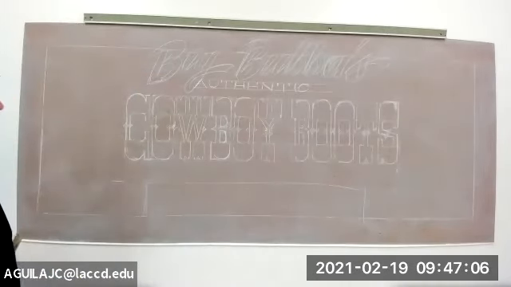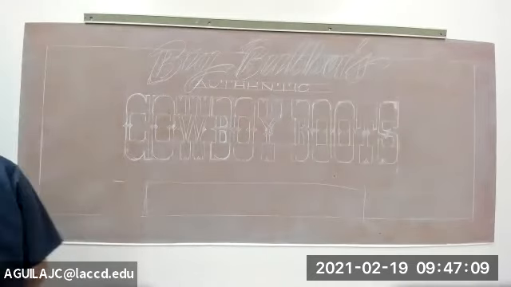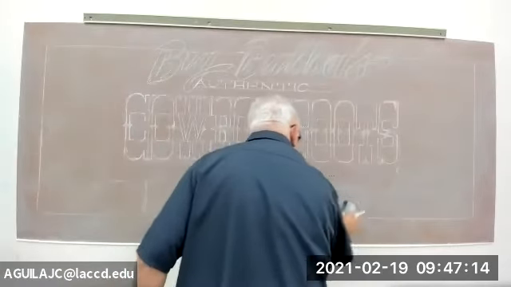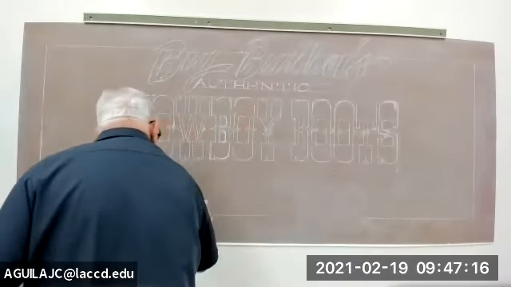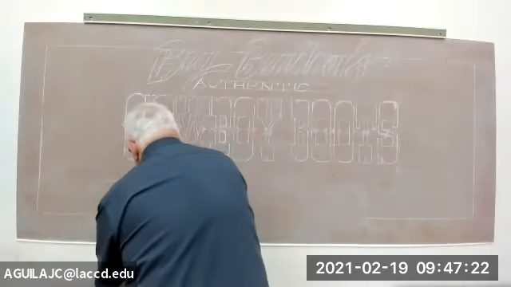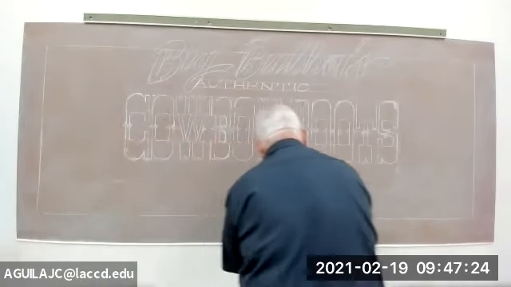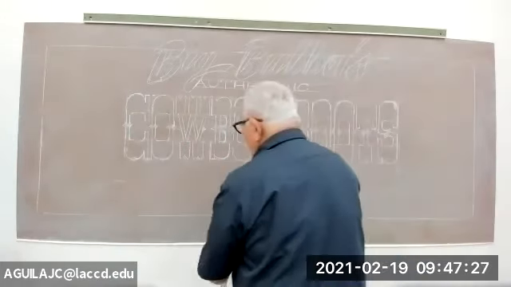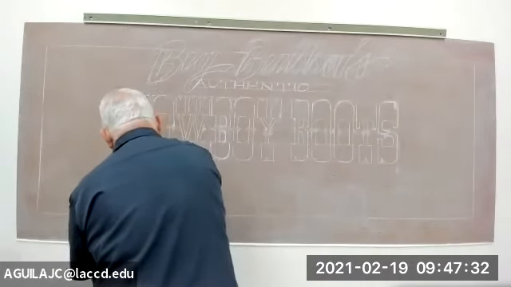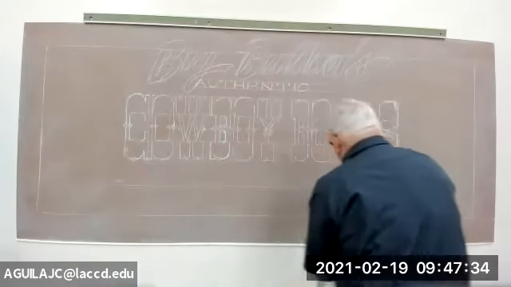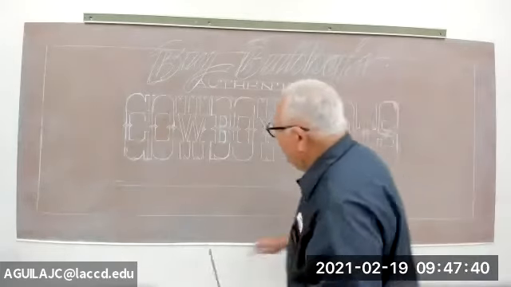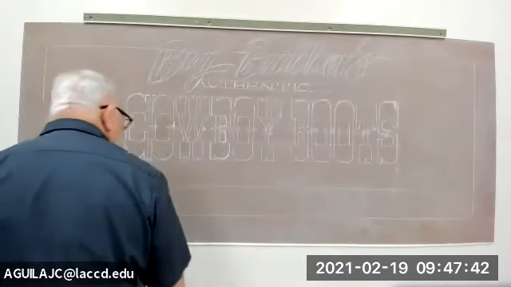Okay, Big Bubba's authentic cowboy boots, and then on the bottom here, we're going to put in some other information. He wants his phone number on this wall sign. So I'm going to put a panel down here. The phone number needs to be pretty big, so I'm going to make it pretty big. Now here's where my one panel goes, so I can't go any longer than that. Here's where my other panel goes, and I can't go any longer than that.